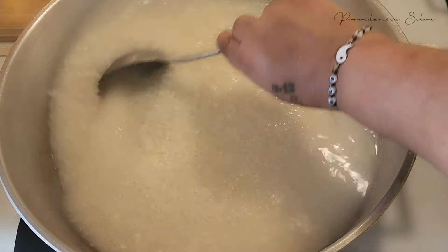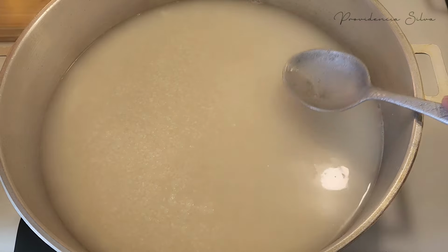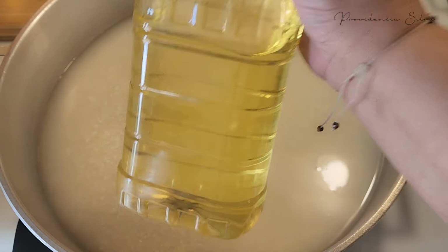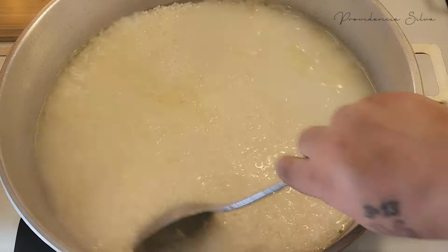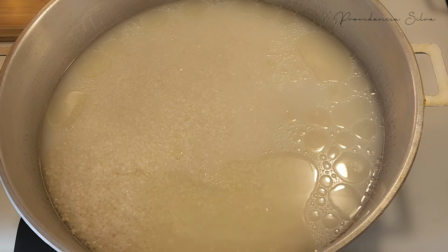She's like, I added my rice and I'm tasting the water to see if I need to add more salt. I felt it was good on salt, so I left it like that. And I'm gonna add my canola oil. Make sure your rice comes to a boil and make sure it's on high heat.